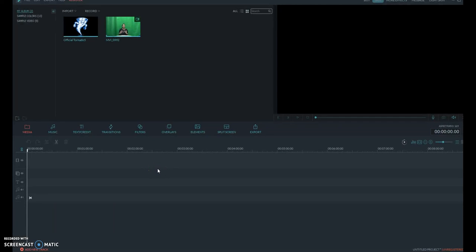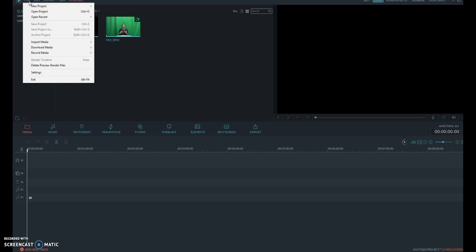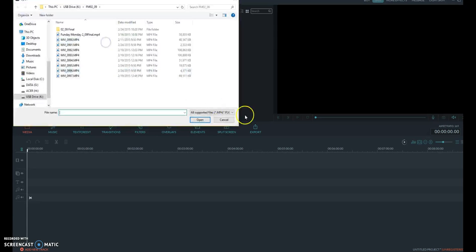So once you open it up, it's going to look like this. If you've ever used Windows Movie Maker, it's kind of similar where it has the timeline style interface where you can just drag and drop your media onto the timeline and cut, edit it, add in stuff as you go. I'm going to go ahead and import my videos first by clicking on File, going to Import Media. And I've already got it pulled up to the folder that I'm going to be using.